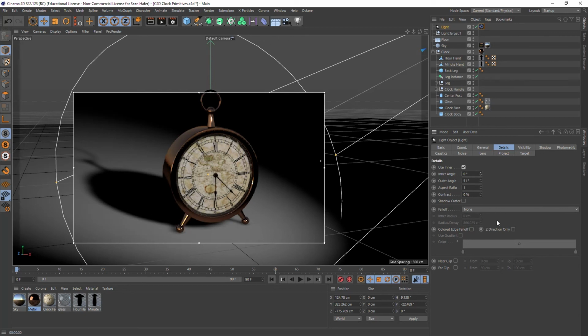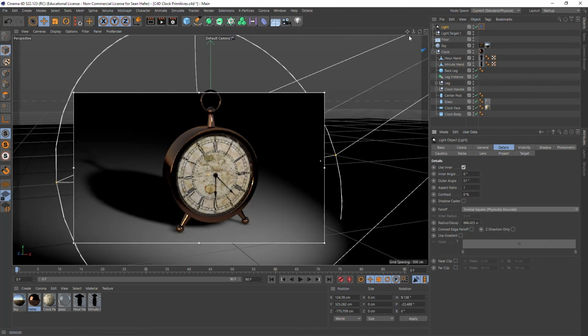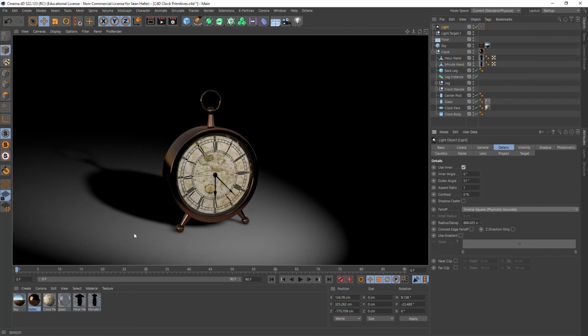And then we also have fall off. And fall off is what gives you that realistic fall off of light to the edge. And if we turn this on, we want to use inverse square, which is more physically accurate. And now you can immediately see that we've got a much nicer light here. And then that fall off, here's our radius and decay.